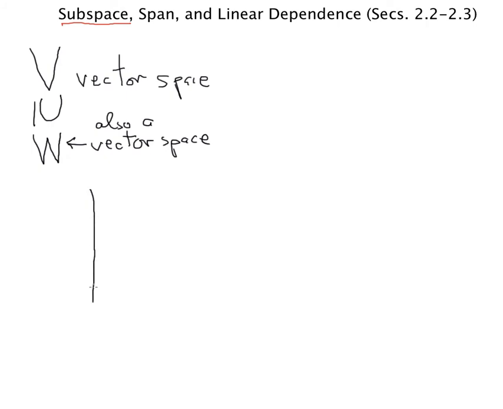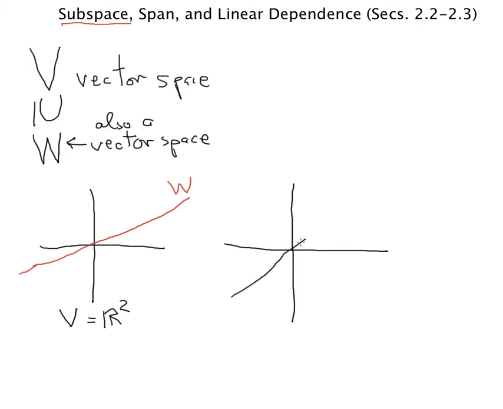So, for example, if V is R2, an example of a subspace would be a line through the origin, W. Because W is basically a copy of R1, the real line, sitting inside R2. And just to bump that example up by one dimension, suppose V was R3. An example of a subspace in R3 is a plane through the origin. And this is, of course, intended to extend off to infinity. You're supposed to think of a plane through the origin at any angle.